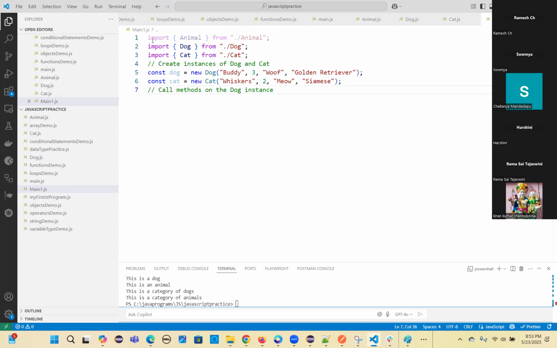This is very important, and we are going to do it in real-time work generally. This is the approach. You have to import and give some name for that, and then you can call. You create an object, and that object you can reuse here. So dog.speak, dog.fetch.